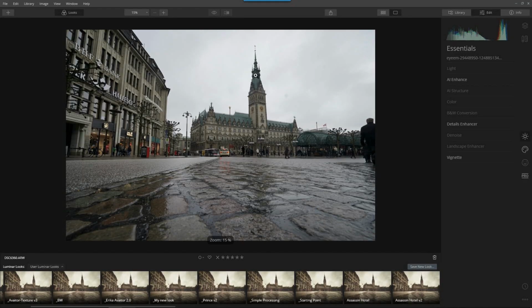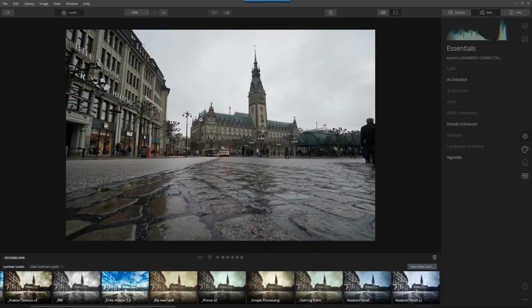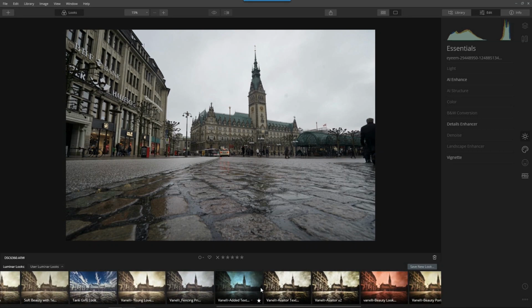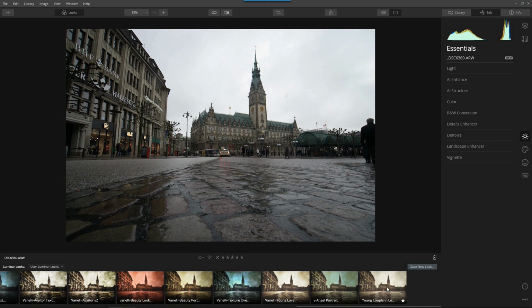Here we go. So let's say this was the area. Let's say that we were photographing them in this city and this was one of the shots that we did. Well, we want to have the same look as what we did for the couple. So I'm going to look for young couple in love. Here we are, and apply it.